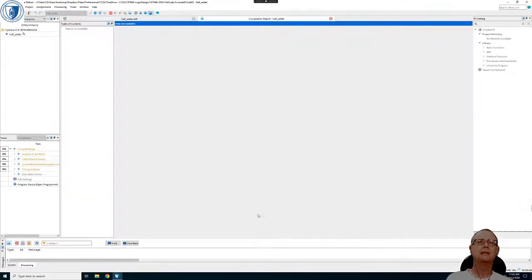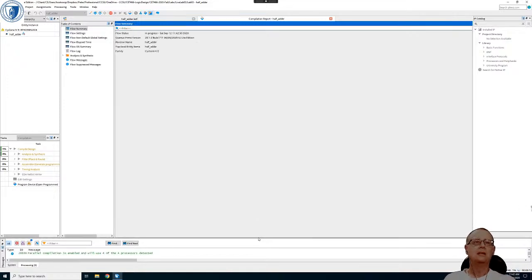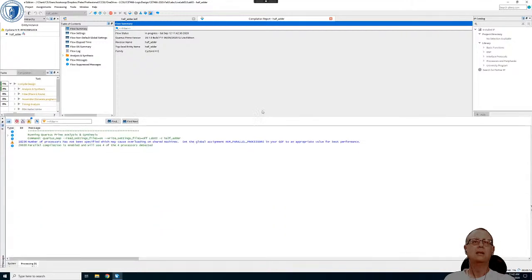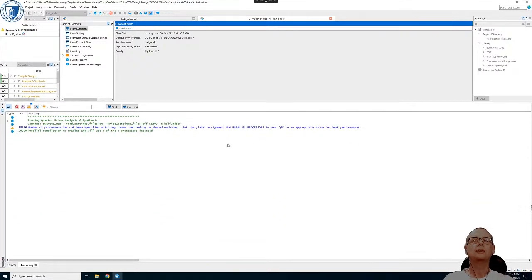Right, and let's have a look at the output of the compiler. Because I haven't done this before, I suspect I'm going to get an error.